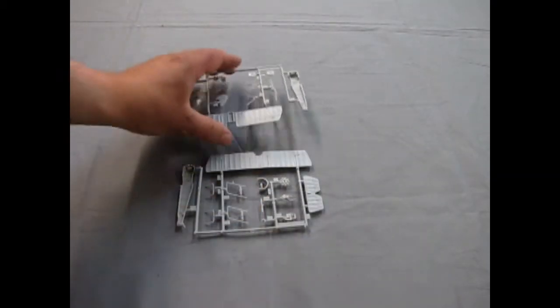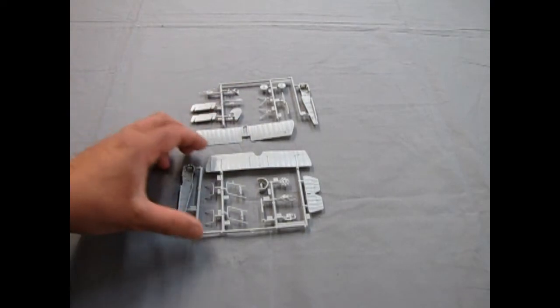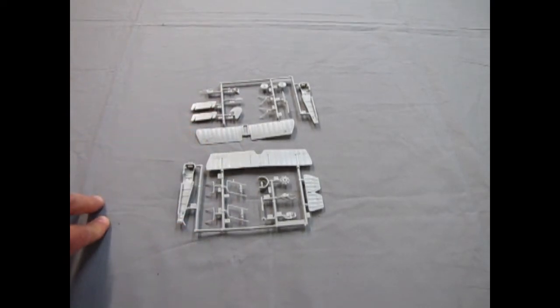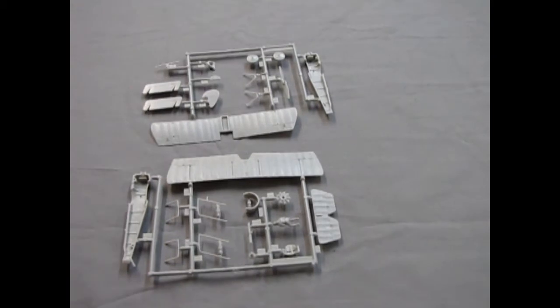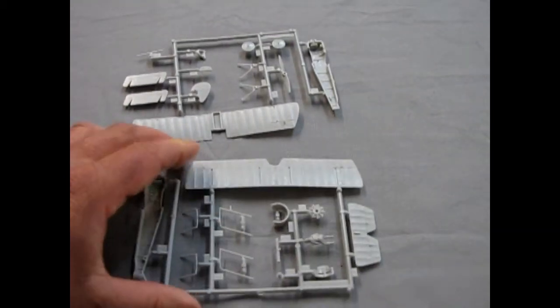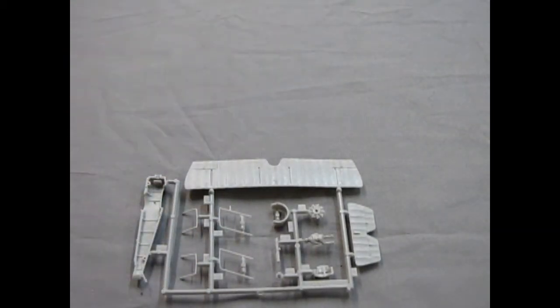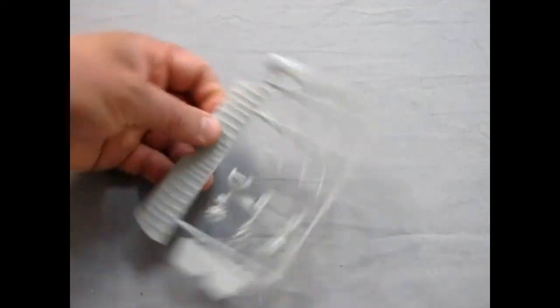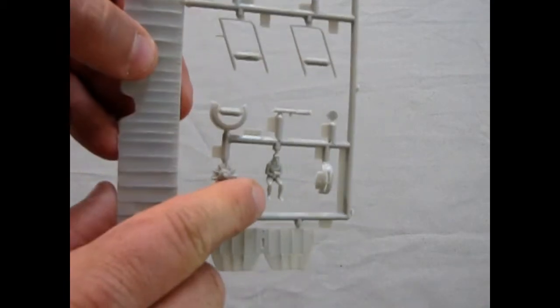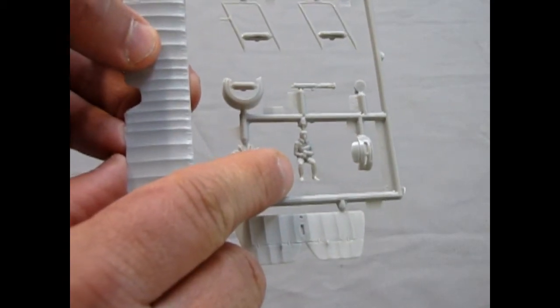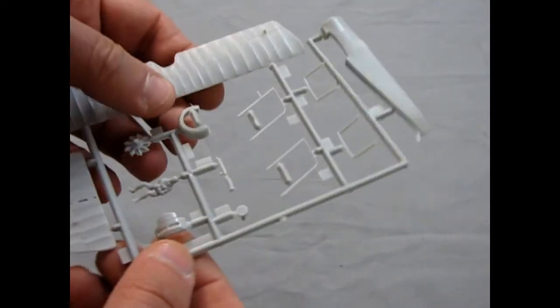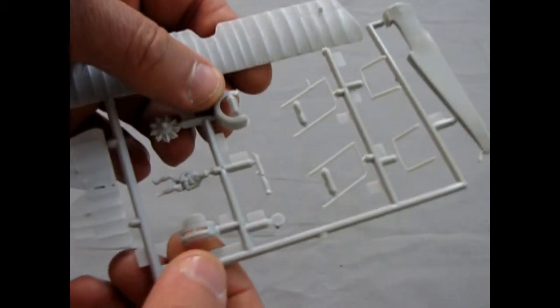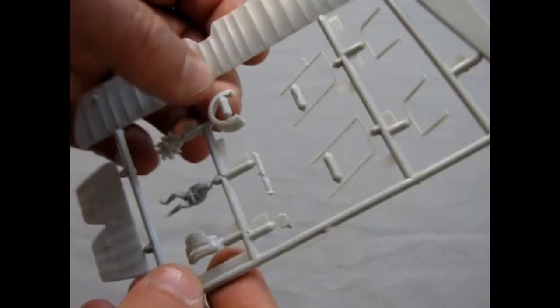Okay we get two parts trees as you can see here. So I'm just going to zoom in closer. Let's examine this one first. So with this part tree you actually get a pilot with legs, a nice seated figure. And the top and bottom of the cowl with those nice vents there. The top cowl does not have any vents.